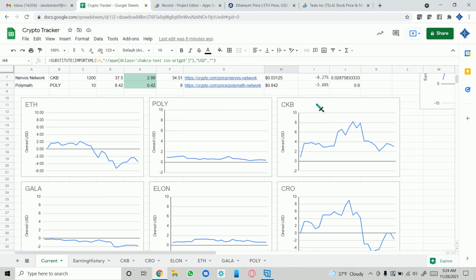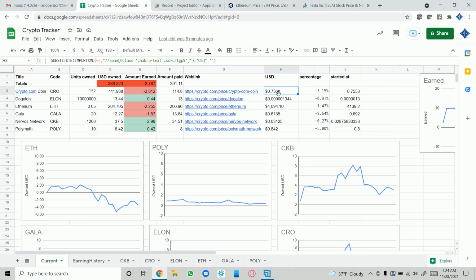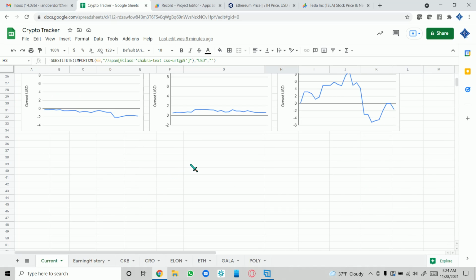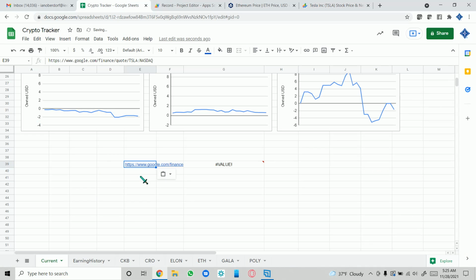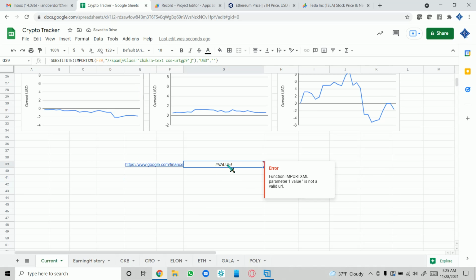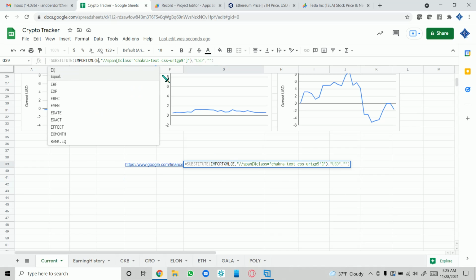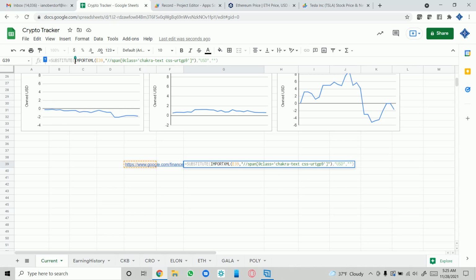Okay. Well, here I'm going to show you how to do this. I'm going to copy the code here. I'm going to put it down here. And I'm going to edit this in a second. I'm going to put the website over here. I'm going to go to this web page. I'm going to copy this, control copy, Google Finance. I'm going to paste that here. Okay. So this is E39. So I'm going to go here. I'm going to go here. I'm going to make that be E39. Okay. So we have the website in place.